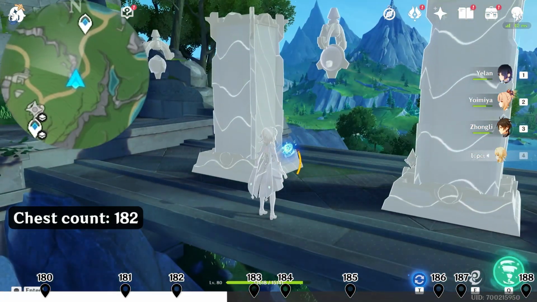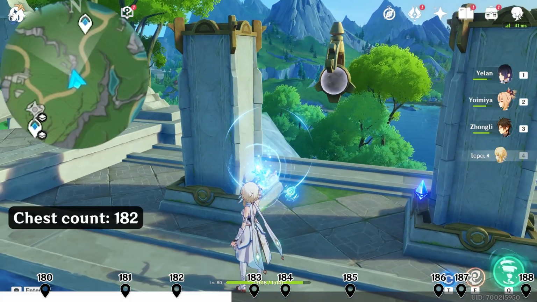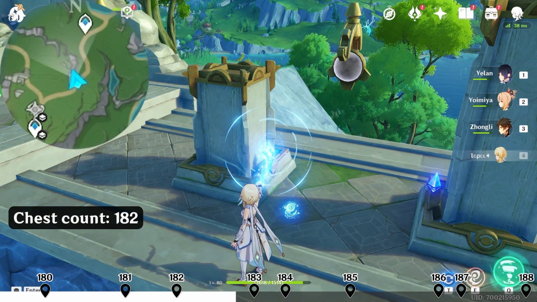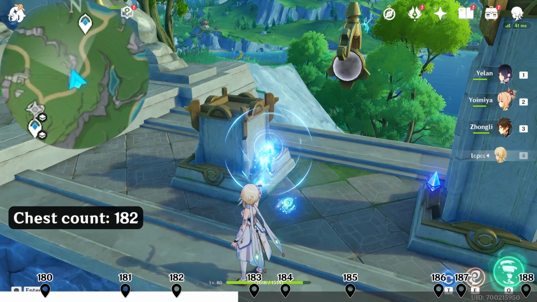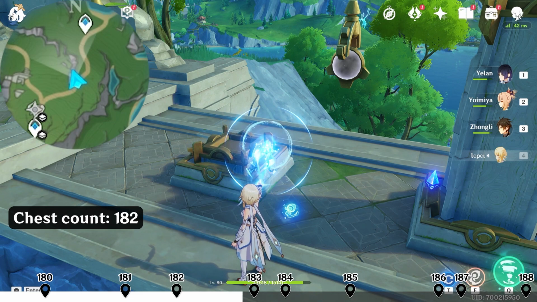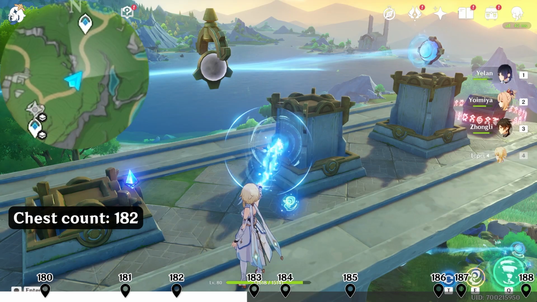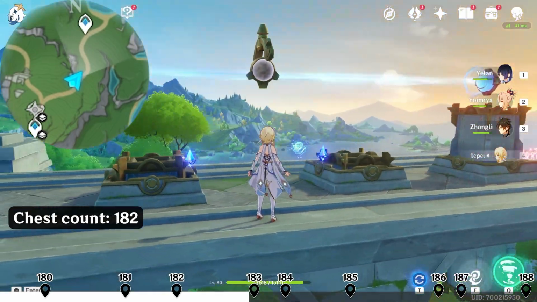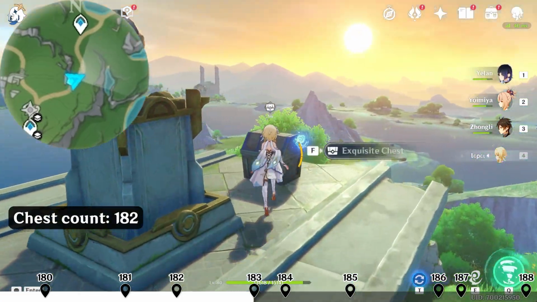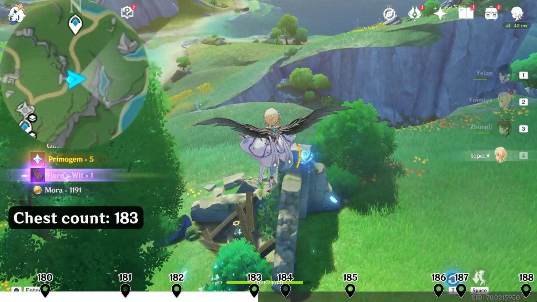There are two pillars. First, we are going to lower the left one. Then we are going to lower the right one. Head east, right side on the map.